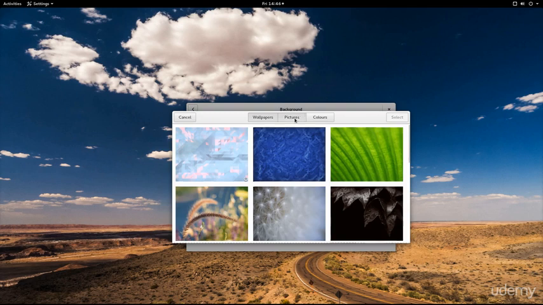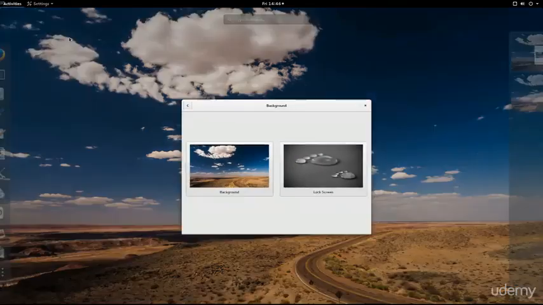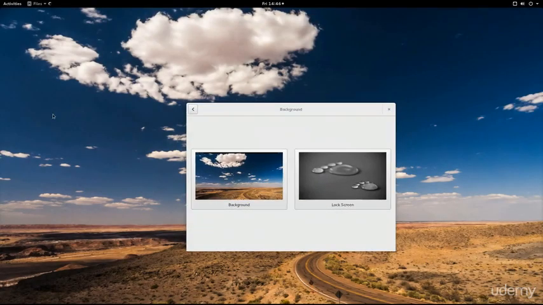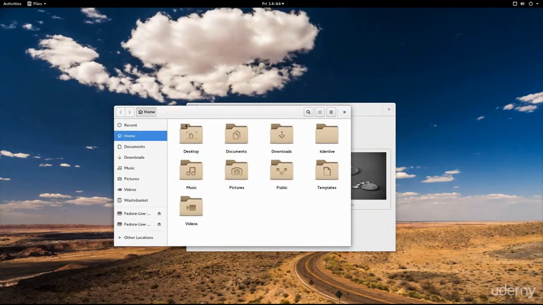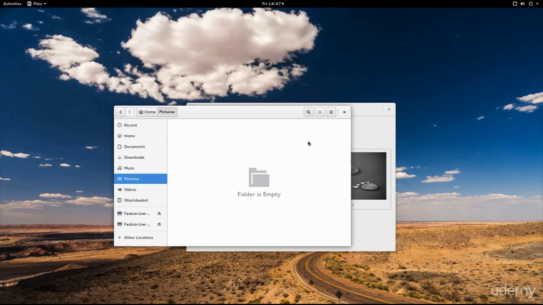So you have some wallpapers. You just add pictures to the folder and they will show up here. Basically, here is the folder. This is the file manager. You open it up and everything is going to my other primary screen. So you have documents, downloads, music, pictures. You can put it here in the pictures and it will show up there, the ones that you download from the net. Also I have my USB down here. It's named Fedora Live. I forgot to relabel it. I'm not running a live version.